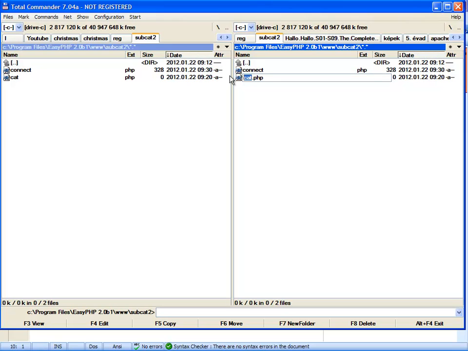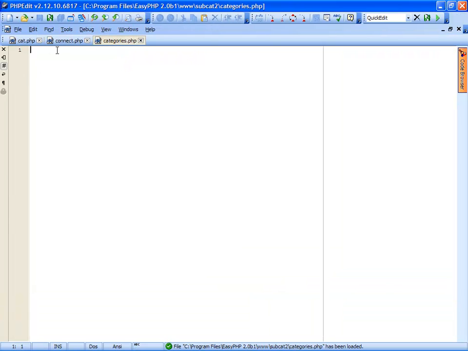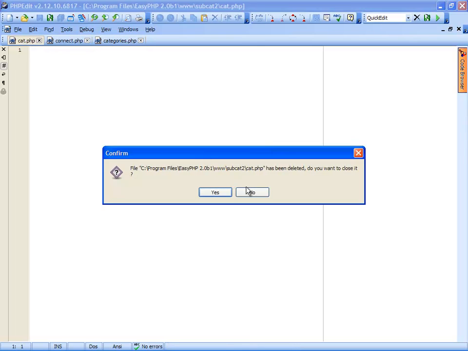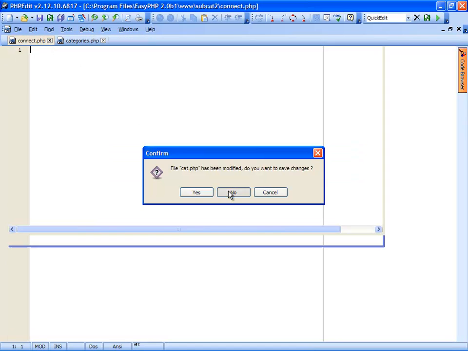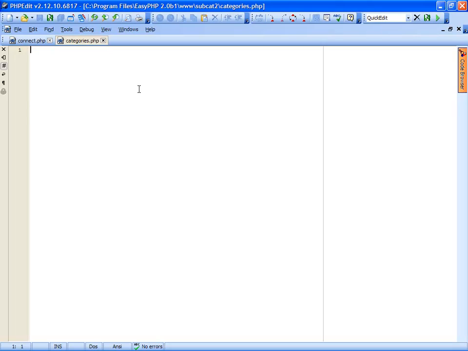Let's call categories.php, open, and let's have a connect to the MySQL. Just include the connect PHP.